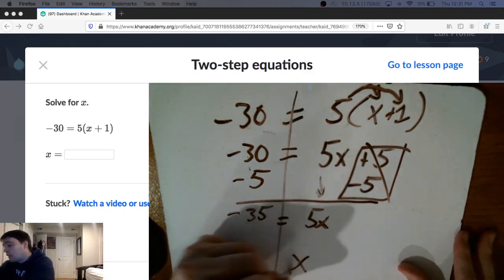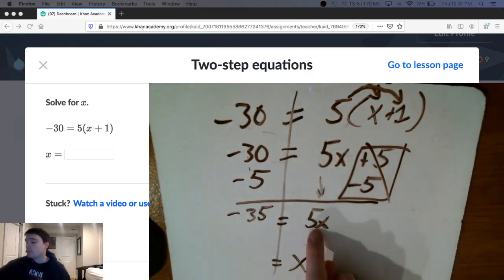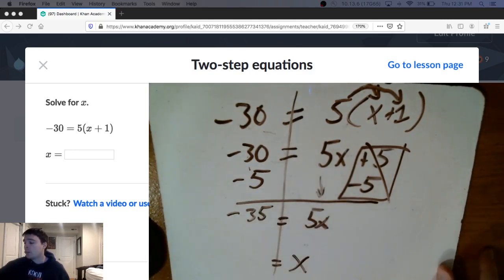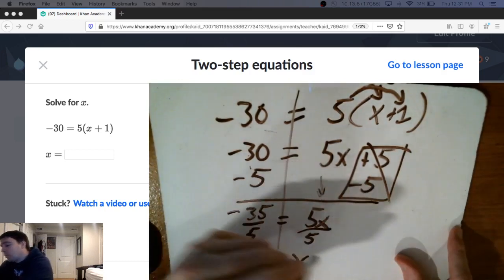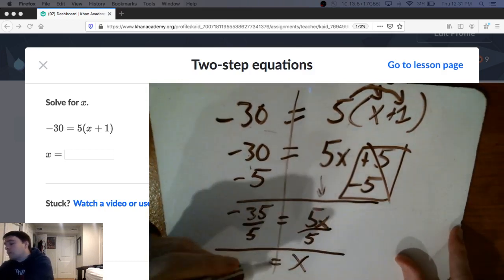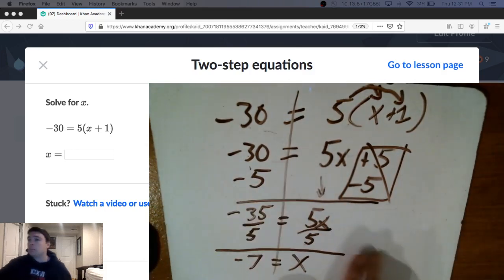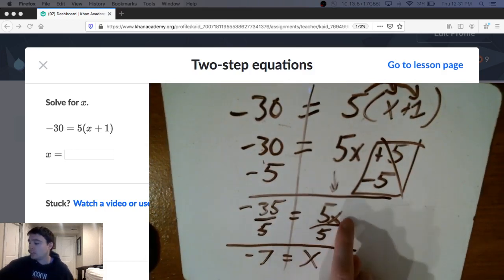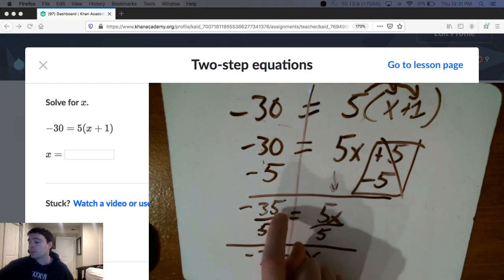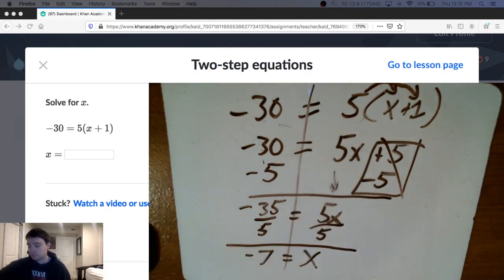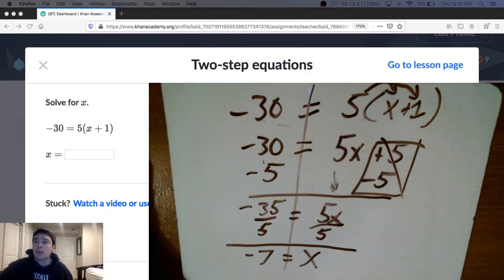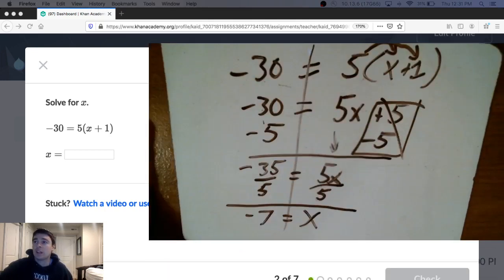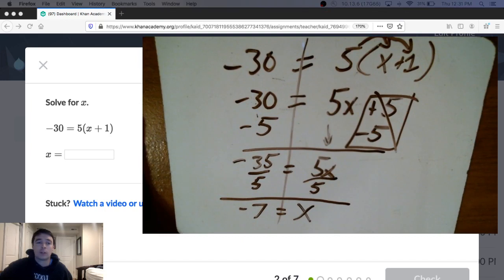I could divide both sides of the equation by 5, because that would cancel out the multiply by 5. Or, at that point, some of you may just solve by inspection. Some of you may have already known that x was going to have to be negative 7, because negative 7 times 5 is what produces negative 35. So that's how I arrived at negative 7 for this second answer here. We'll go ahead and see if that's correct, and then we'll show one or two more examples.